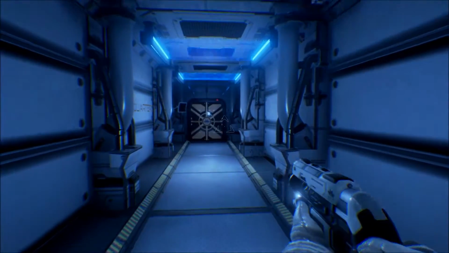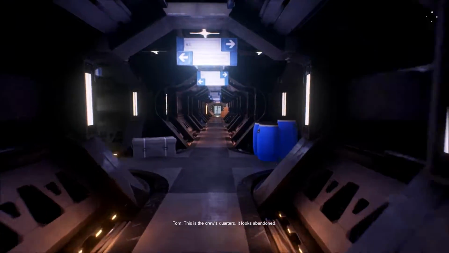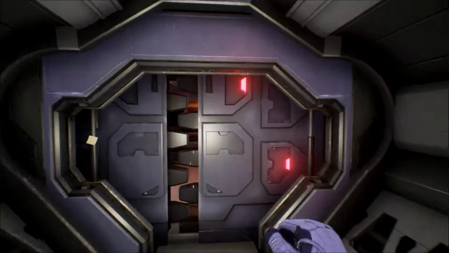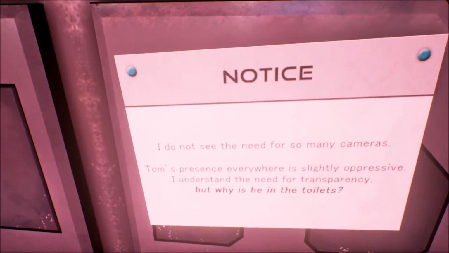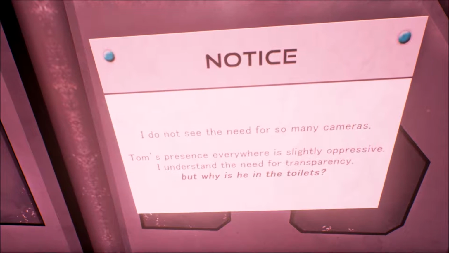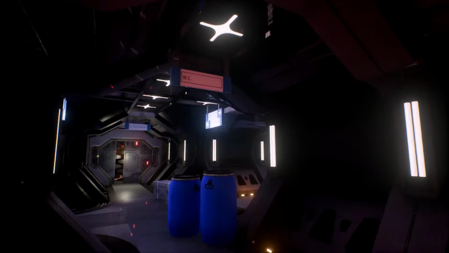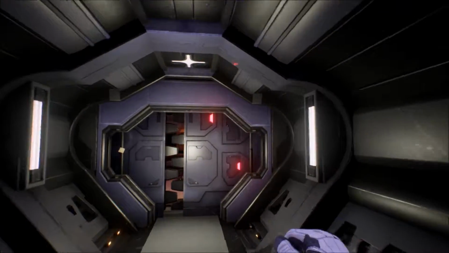Walking into walls, excellent. Can't see where I'm going. This is the crew's quarters. It looks abandoned. Yeah, it does. Notice, I do not see the need for so many cameras. Tom's presence ever is slightly oppressive. I understand the need for transparency, but why is he in the toilets? I'd have to personally agree with that one. He doesn't really need to be there. But hey ho, can't really say much about that.